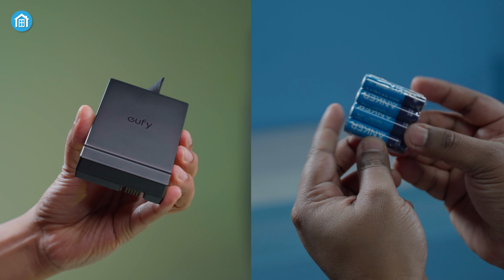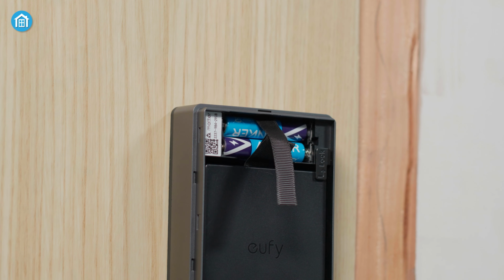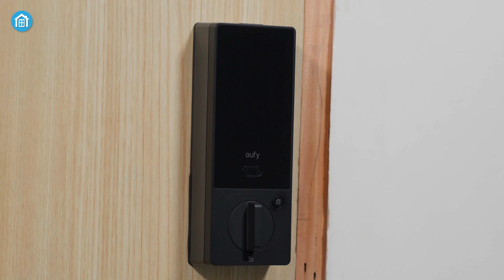One of the biggest headaches with smart locks is battery life. But eufy has tackled this issue with pioneering Power Duo technology. The 15,000 mAh rechargeable lithium battery lasts 3 times longer than standard smart lock batteries, meaning fewer recharges and less hassle. But what happens if the battery dies? eufy has thought of that too. The lock has a backup power system using 4 AAA batteries, which can keep basic functions running for up to a month. That means even if you forget to charge it, you won't be locked out of your own home.